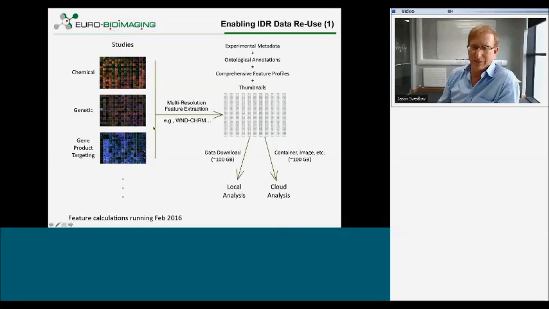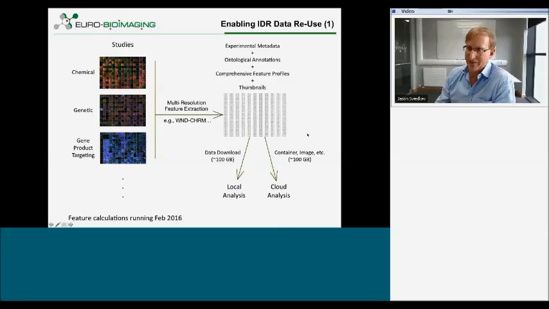and in terms of the activities we're doing, besides trying to get more data into the system, we've got lots of different studies, as I mentioned, and we're trying to take these through a comprehensive calculation of all the features that I think reasonably anybody would ever calculate, at least in the first instance, and combine all of those quantitative features from all of the images in the IDR with the various types of metadata that we have, as well as the thumbnails, and put all of that together either into a single data download or some kind of container or image on some kind of cloud and make that available.